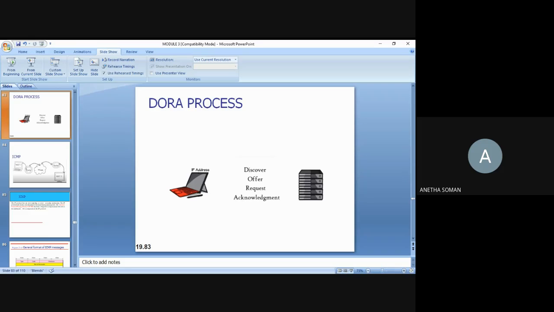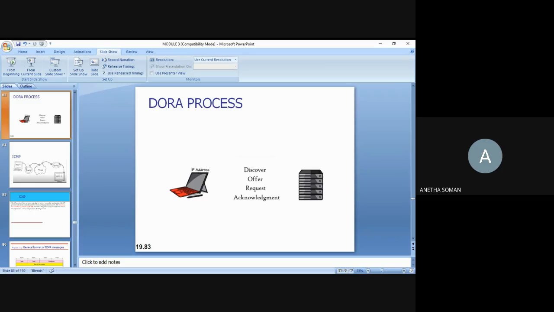Now, after that, the offered IP address will be assigned to the laptop, and the server will send an acknowledgement message. Once the acknowledgement is received, your laptop or the client configures the TCP/IP settings in your operating system. And that is how your laptop is accessing the internet.